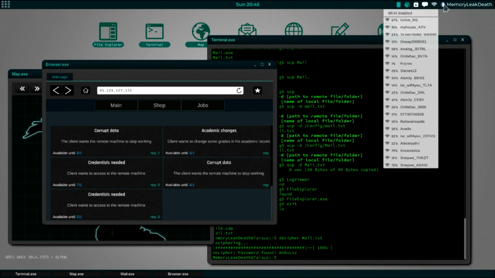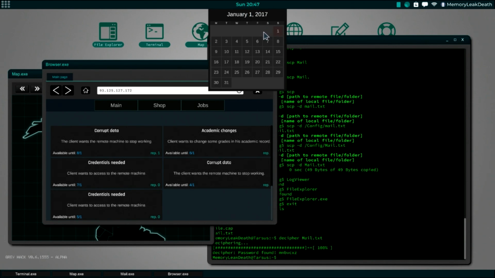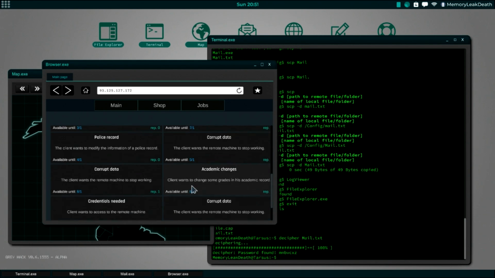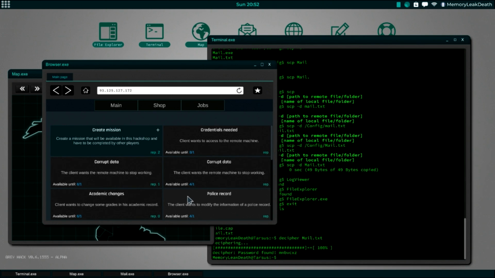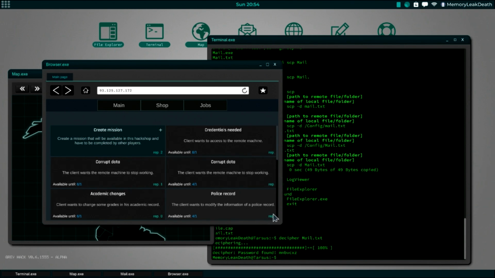Here's Wi-Fi enabled. And then, okay, click on that. Okay. Oh, Sunday 2046. So, January 1st, 2017. All right. So this was available until January 4th. I'm assuming these are European dates, because otherwise having it available for several months is kind of an interesting way of doing it. It's kind of off this side of the screen, though. They're going to have to work on that. So I don't know how much rep these do.